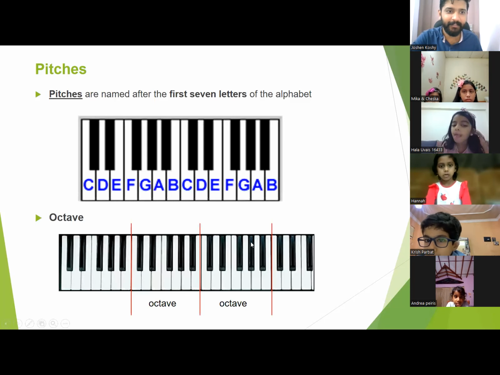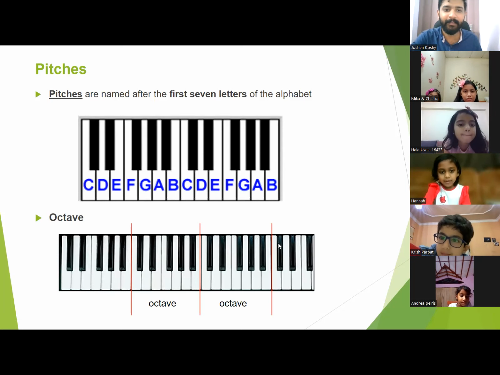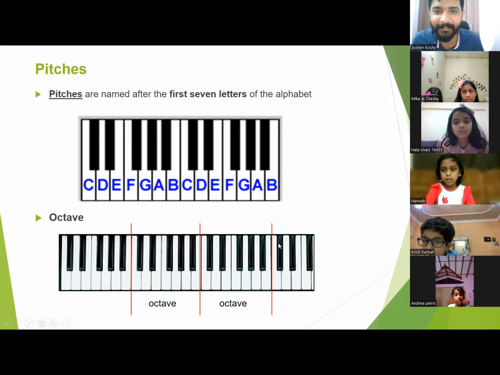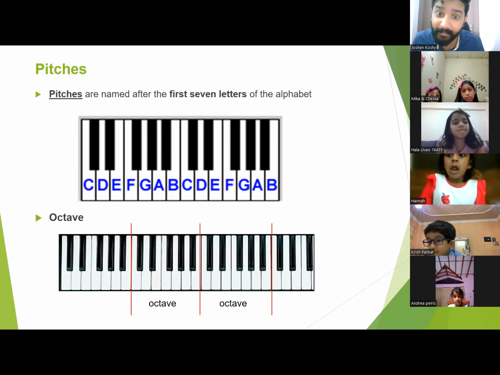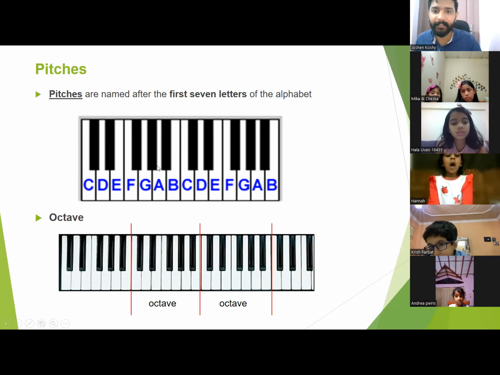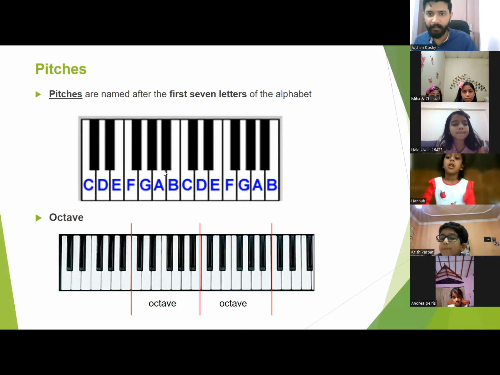Okay, let's ask Mr. Krish. Krish, teach us about the 7 alphabets on the keyboard. You ready? What do you know about it? How many alphabets are there? In the middle of these 2 blacks, there's going to be a D. The 3 blacks on the right side, there's going to be a B. 2 blacks to the right side is always E. And in the middle of the 3 blacks, there's going to be G and A, right? Okay. Very good, Krish. On the right side is going to be a B. Very good, Krish.